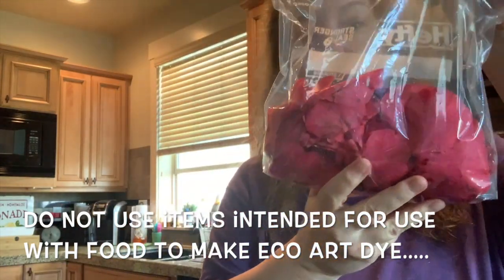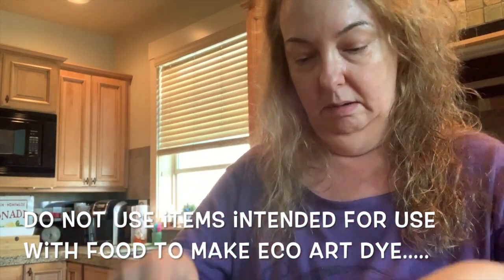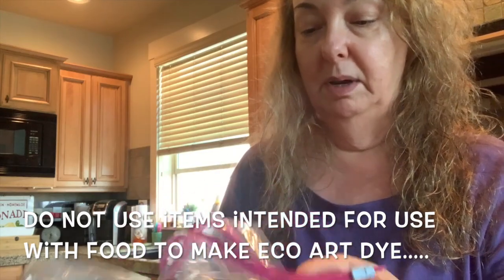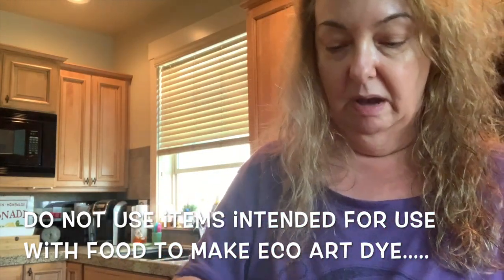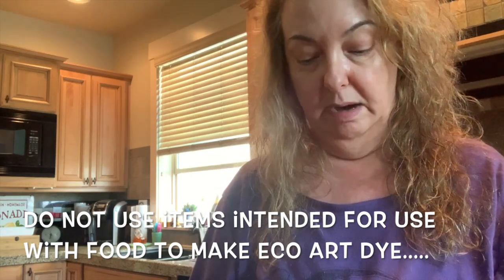Okay, so we're gonna take all of our leftover flowers and the ones that were still moist from the paper, and dump them in the pot. I don't know for sure what's gonna happen, but I've done this with other stuff before, like avocado seeds and skins, onions. We're gonna see if it'll make some ink. It did a pretty bright fuchsia-y, purpley color in the fabric. I'm kind of wondering what it would do if we boil the flowers, which is what we're gonna do. So I've got a lot of windows open to mitigate the fumes that might happen. I'm gonna cover the flowers with water and let them boil for at least 30 minutes, and I will be back.